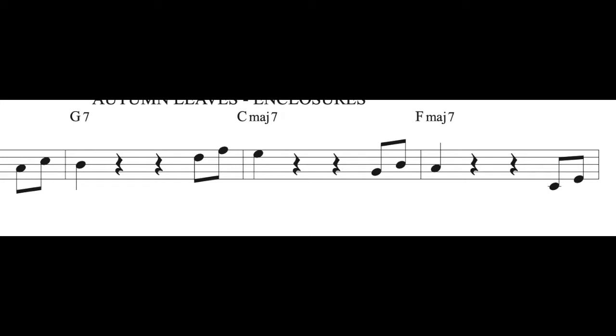And what's good about this is because we've been doing so much targeting of the thirds, feel free, like I always say, to also do this on the root, on the 5th, on the 7th, on the 9th, whatever you feel like. But I've done this activity just for today targeting the third, and we know why, because I've said many times, I think it holds the most melodic value. Okay, so here we go. Activity 1 and activity 2, listening to the 2 demo etudes with the music. Okay, here we go.